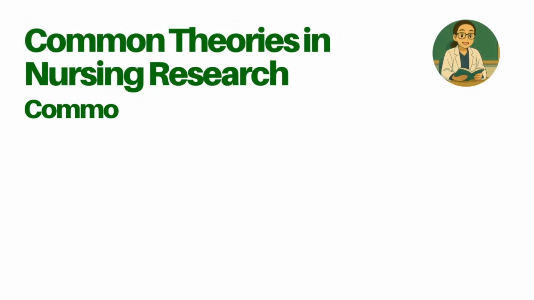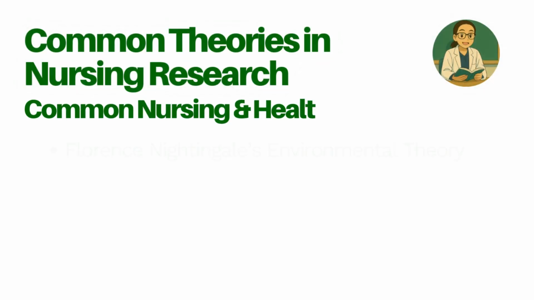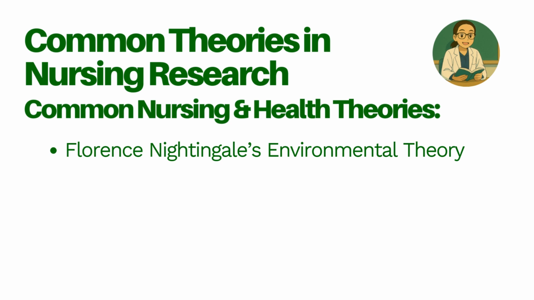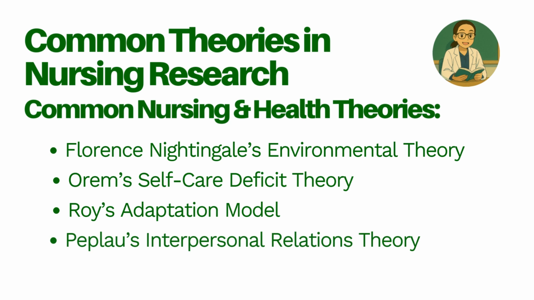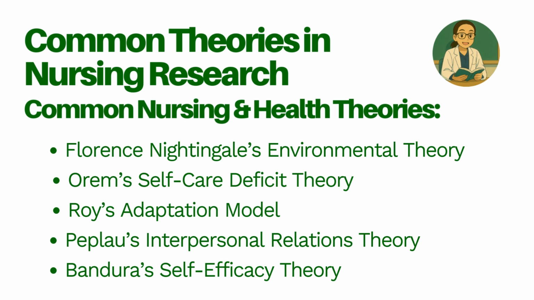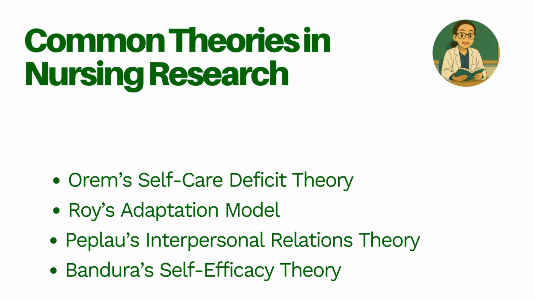In nursing and health research, several theories are commonly used. Florence Nightingale's environmental theory focuses on the role of environment in health. Orem's self-care deficit theory explains how individuals care for themselves and when nursing intervention is needed. Roy's adaptation model focuses on how individuals adapt to health changes. Peplau's interpersonal relations theory emphasizes nurse-patient relationships. Bandura's self-efficacy theory explains how confidence affects behavior and performance. The key is choosing a theory that matches your research problem.